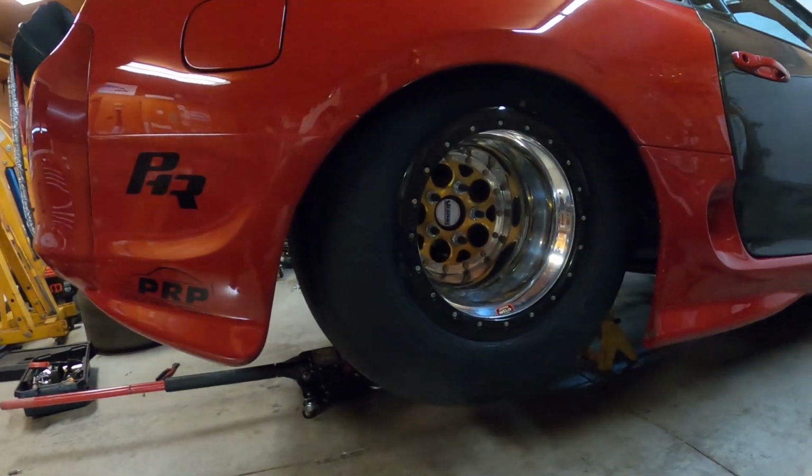But anyway, this is it. So we'll see what this tire can do, and then we'll pop the big boys and then see what those can do. But for now, that's it.